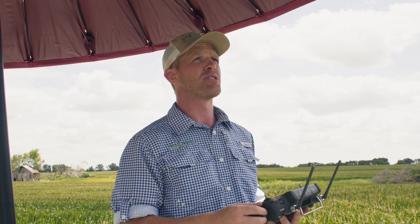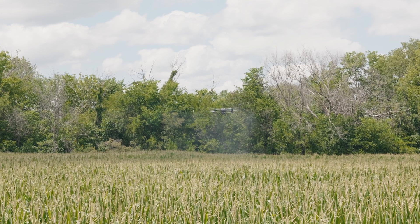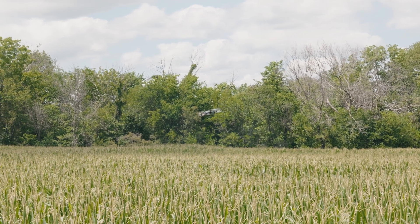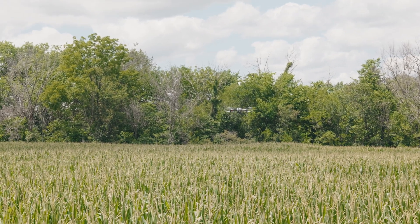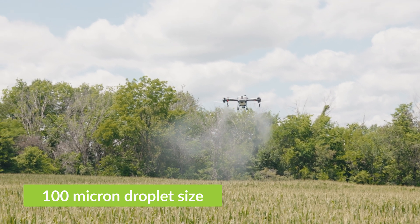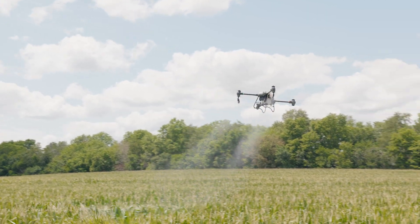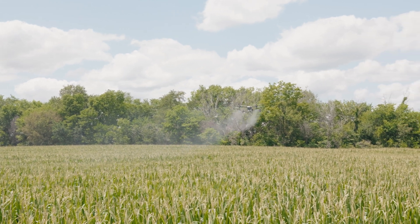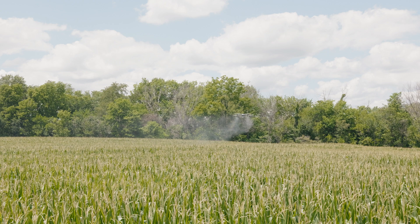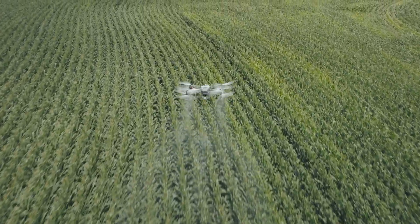The T-50 and really all spray drones now have two nozzles — two rotary atomizers. As you can see right now, they spin the product out, and that's what creates your swath: the spinning of the rotary atomizer along with your prop wash. Your prop wash creates a vortex, and that vortex pulls your product out. At 100 micron droplet size you can see that's where we start having our drift issues. Smaller droplet sizes give you more droplets for the same amount of product, but we have drift issues — driftable fines. These rotary atomizers put the highest majority of droplets in the 100 micron spectrum, but many are in the 50 micron spectrum or even less, and that's what's blowing away with the slight breeze we have today.